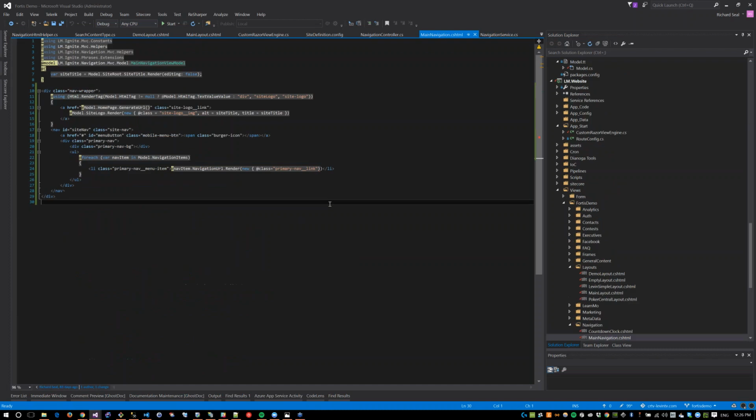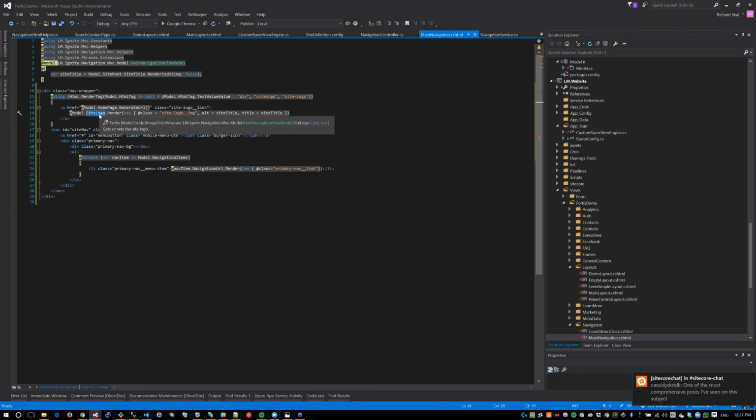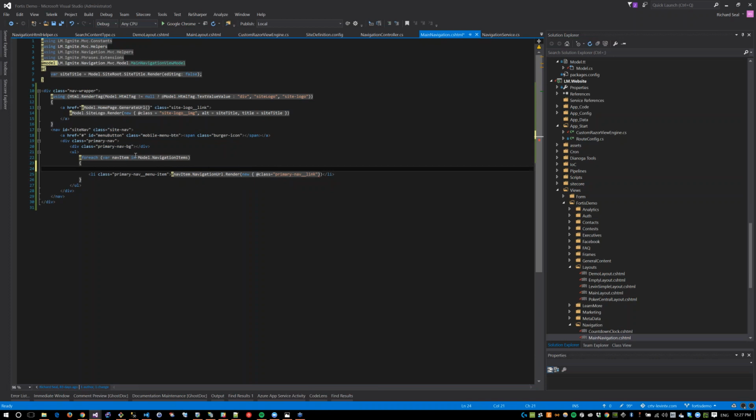So if we have a look at our Razor script, we pass in the view model and we can use the strongly typed properties of that to render out the fields. Now with Fortis, we can just use the fields straight here. If I go down to our loop, we can see nav item is an iNavigation item. So if I want to render another property of that, I can type it in and say I want the navigation title. I can just use that property and render it out. Obviously it needs the @ symbol. Now we can just leave it there.